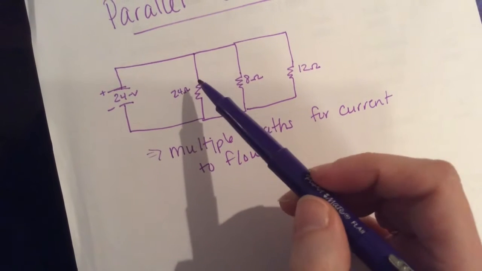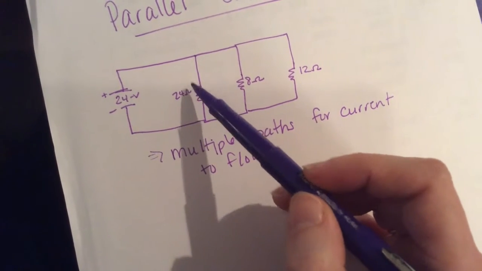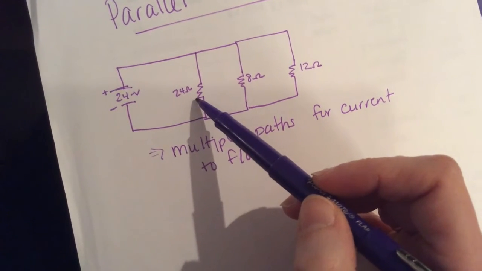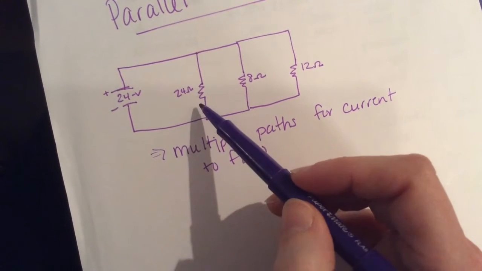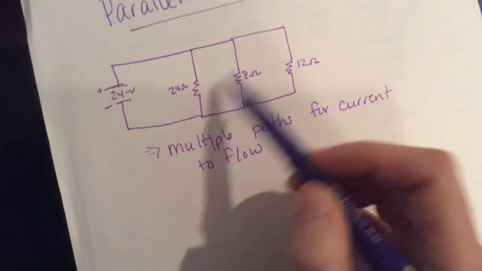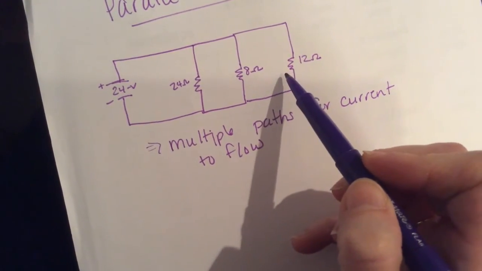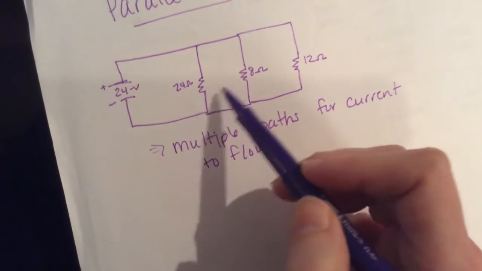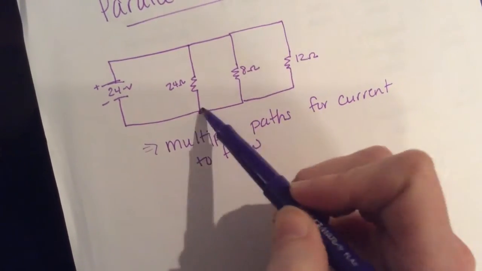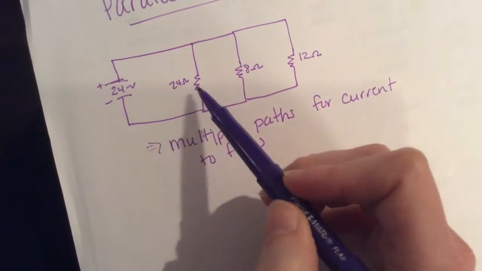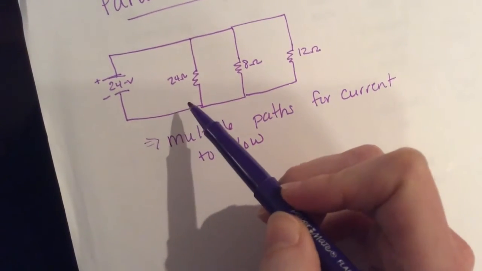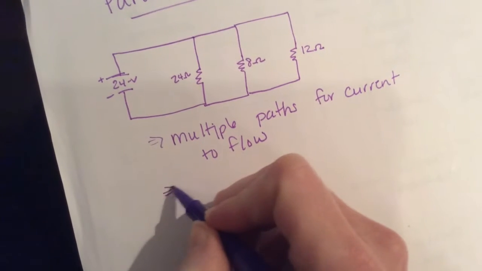Think of it like this: the entrance to our school. If Schaumburg High School only had one door, would it be harder or easier for kids to go through versus having 3 doors? Hopefully you realize that it's easier with 3 doors, even though most kids tend to only go to the one. It is easier for current to flow. Because there are more paths, more charge, or more current, can flow.